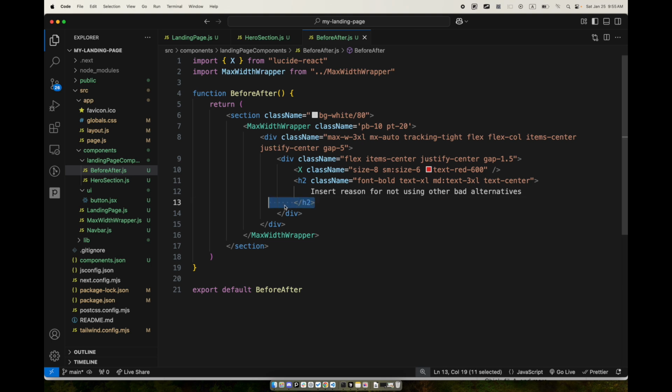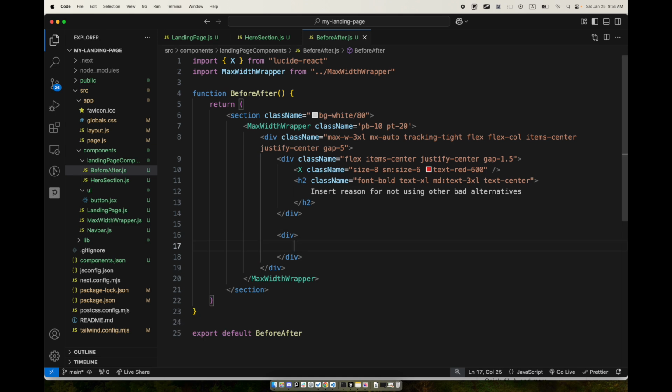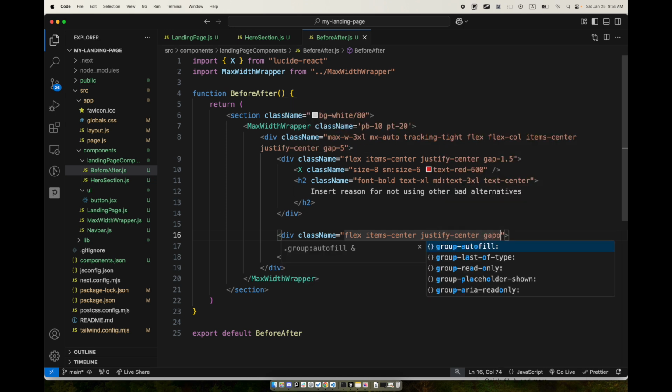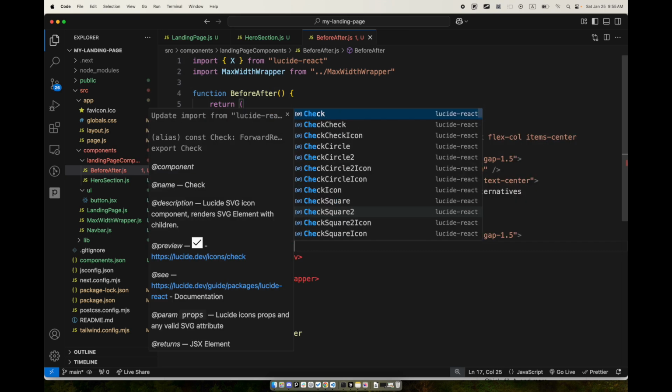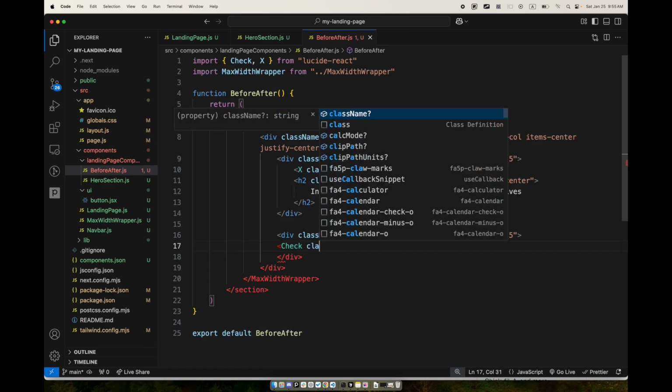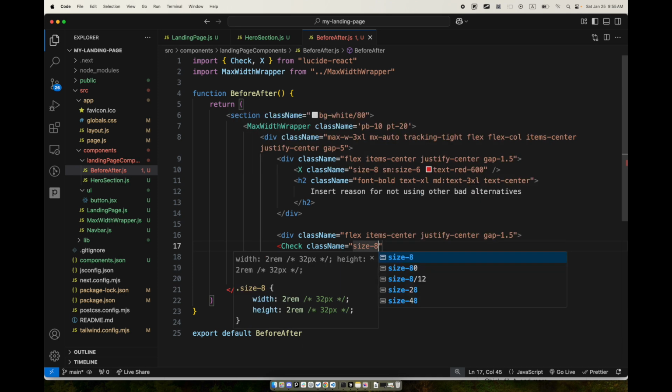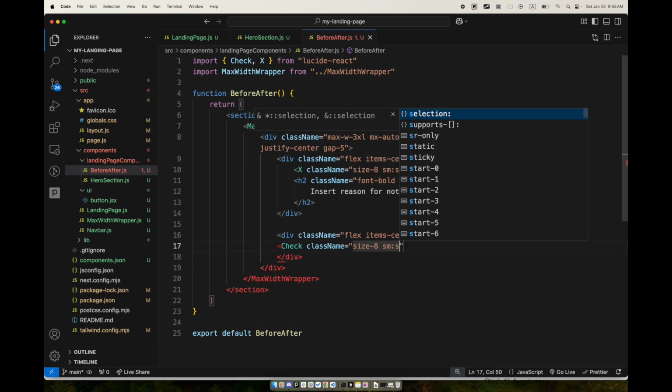Okay, so closing h2, closing div, open a new div with a class name of flex, item center, justify center, gap 1.5. And in here, let's give it a check icon from Lucid, class name size 8 on small size 6.